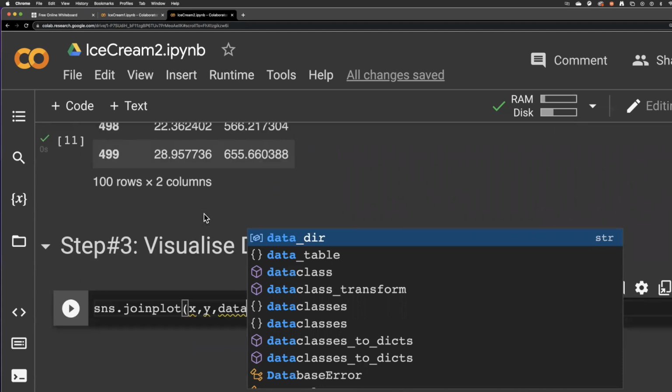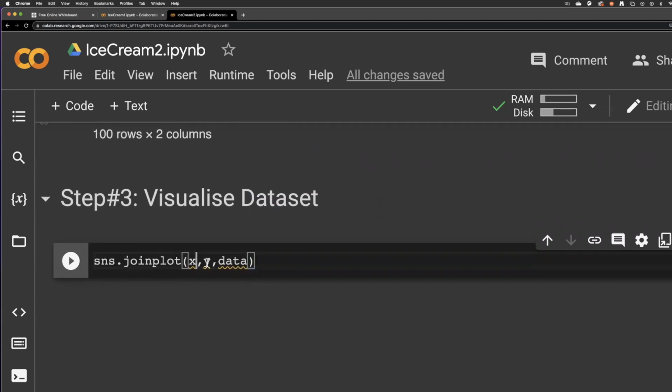X being temperature, Y being revenue, and of course we have ice cream. We need to get the spelling right, and it needs to look exactly the same as the feature label there. We've got temperature, and then we've got revenue.